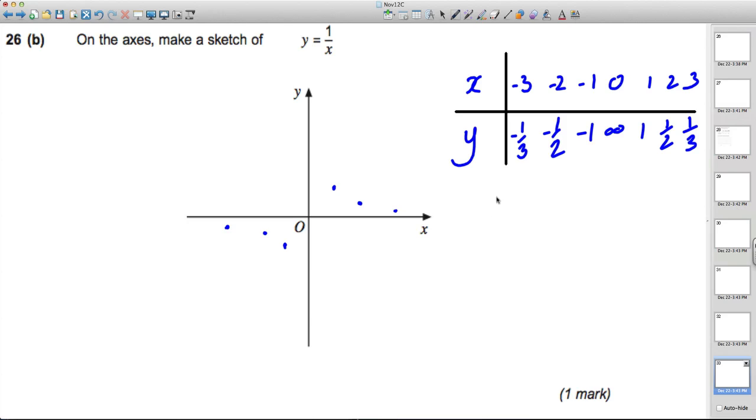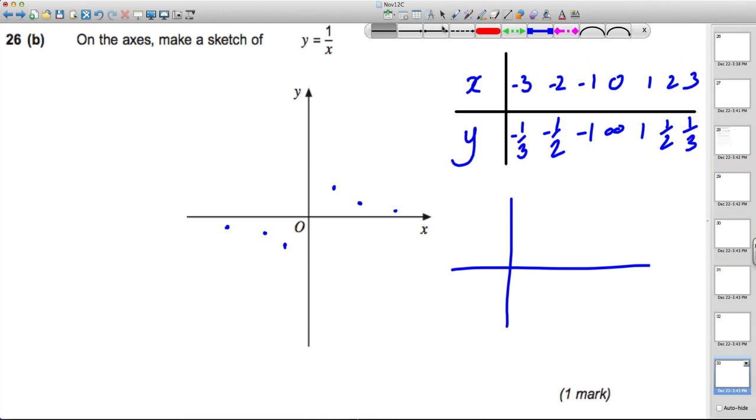Now what we should do as well, in this case, that's not really helping us out much, because someone might actually draw a graph that looks a bit like this. They might say, oh look, something like that would work, which is obvious. Let's just try x is equal to 1/2. If x is 1/2, 1 over 1/2 is 2. So 1/2 goes with 2. So actually you can start seeing that there's a bit more to it than that.